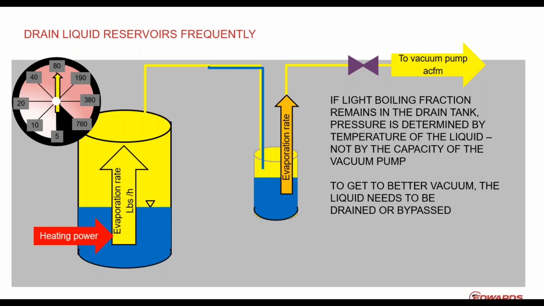That's the set point of the control system, but all you can get is 100 torr because of the liquid sitting there in your drain tank. That's all you can get. Your control system isn't there anymore because the throttle will completely open and give the entire capacity of the vacuum pump available into the reactor. All it does is freeze your drain tank down. It's not working on your reactor. And again, it's kind of misleading because slowly but surely your pressure in your reactor comes down, but it's not because of the capacity of your pump. It is because your light boiling fraction liquid is cooling down.